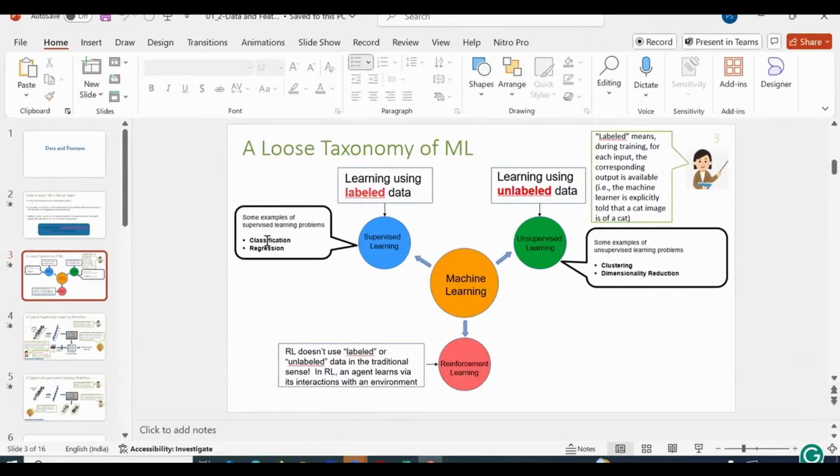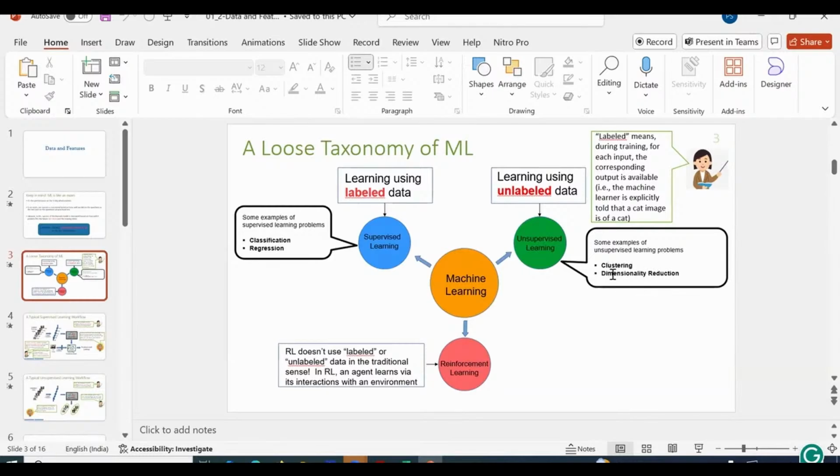So if you solve classification task or regression task, then we need label data, and we will use the supervised learning workflow, right? There exist some tasks where we do not need the label data, and even if we are given only the unlabeled data, we can solve that task. And here the examples are clustering or dimensionality reduction.